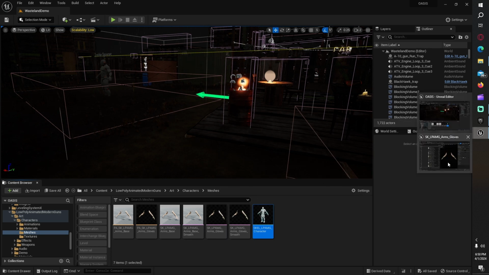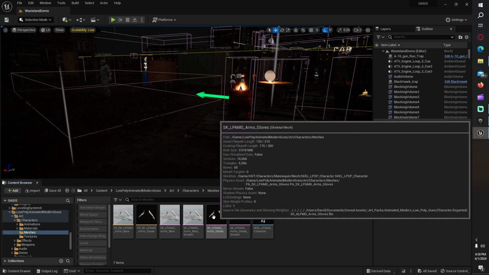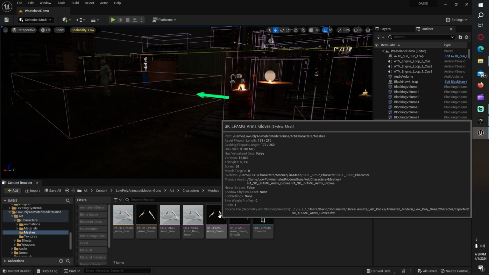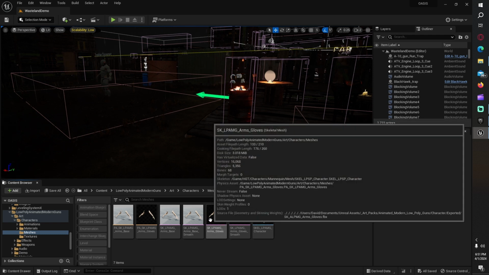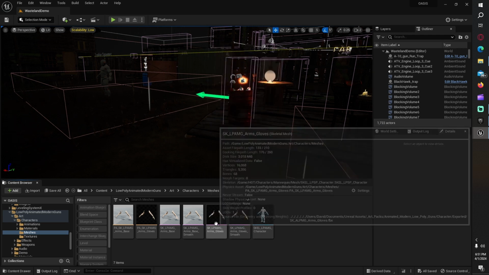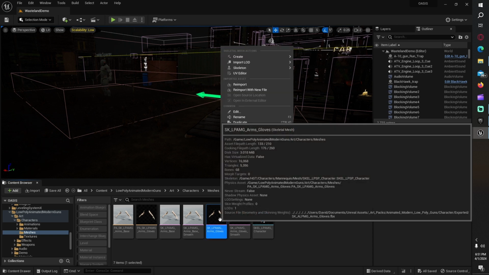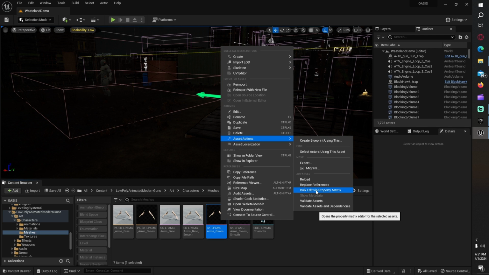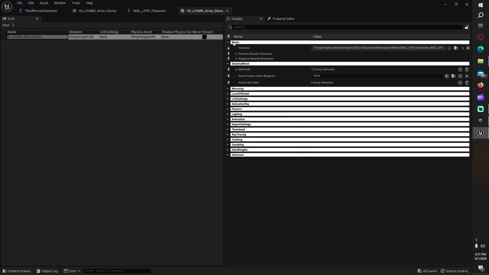The safer way to do that would be, if you want these to play on a different skeleton, they will no longer work with the animations that they worked with. So I suggest retargeting what you want from that pack before deleting the skeleton, or getting your retargets done, then swapping skeletons. So I had all my LPSP done, and you can just go to bulk or asset actions, bulk edit via property matrix. You'll have a mesh here, and this mesh is linked to a skeleton. As you can see here, it's linked to my LPSP character skeleton.